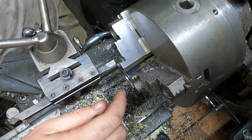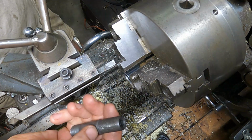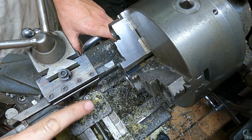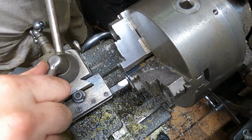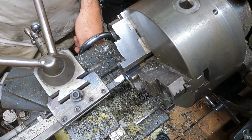That first thread got rolled over in there a little bit. I'm gonna go a little bit deeper because that's on the name. No, that's not enough. There is a taper now on the back side of this, so I'm just gonna go straight in and just take off a couple of turns of thread here. I'll have to adjust this flat like that. That should do it.